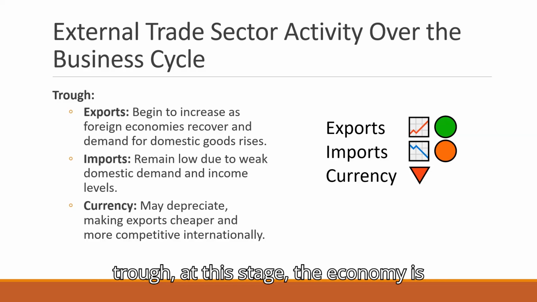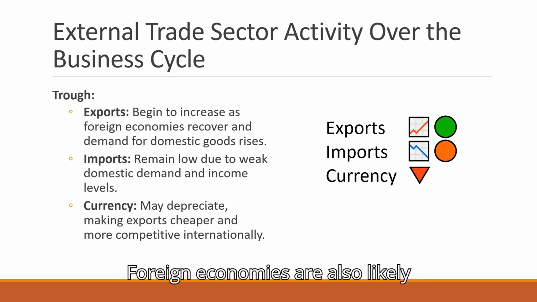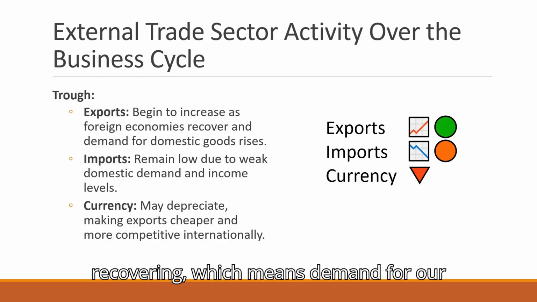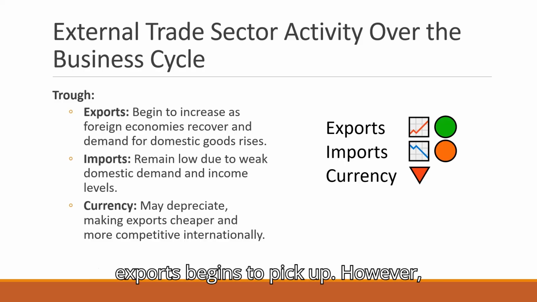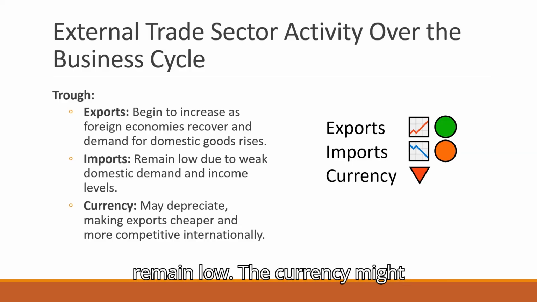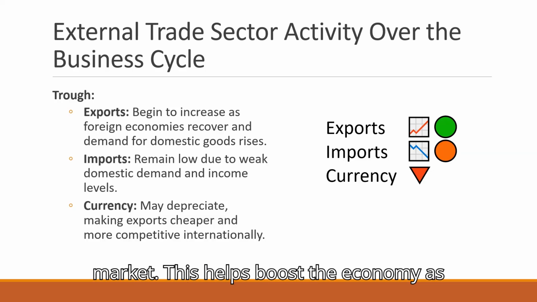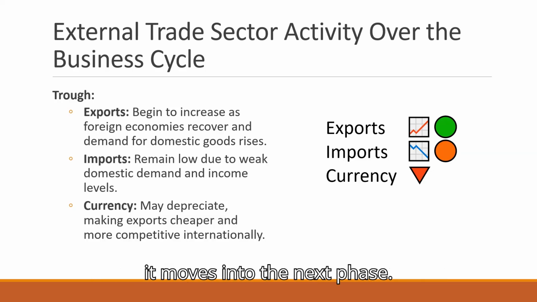During the trough, at this stage, the economy is starting to recover from a recession. Foreign economies are also likely recovering, which means demand for our exports begins to pick up. However, domestic demand is still weak, so imports remain low. The currency might depreciate, making our exports cheaper and more competitive on the global market. This helps boost the economy as it moves into the next phase.